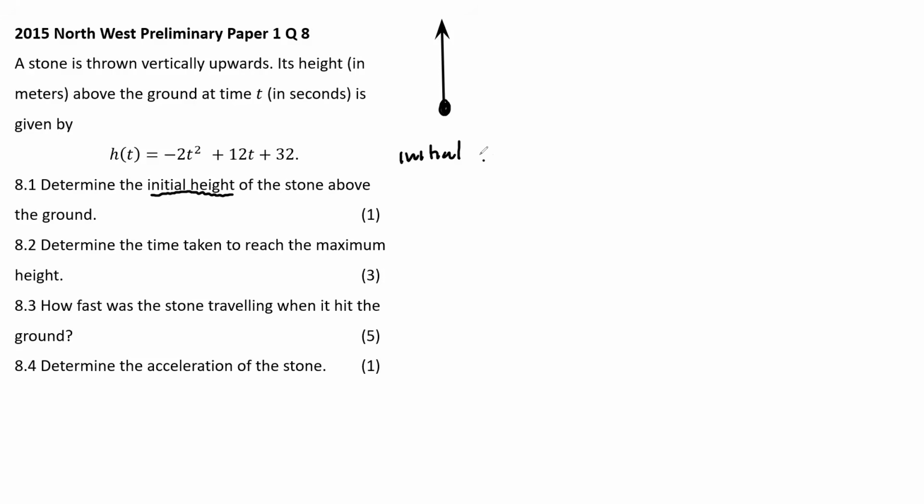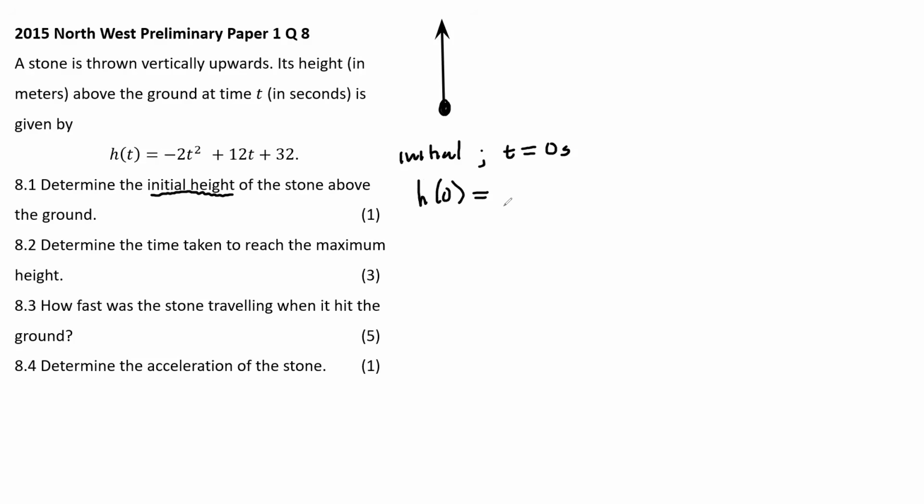initial happens in the beginning when time is 0. So the initial height is found when time is in the beginning. So when time is 0, when you threw it the first time, right? When time was 0, we want to find the initial height. Okay? So therefore, at the end of the day, it's just going to be h of 0.